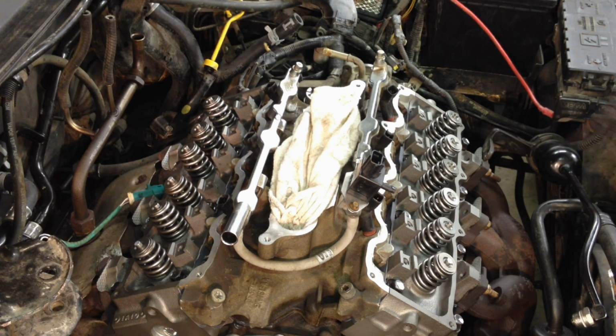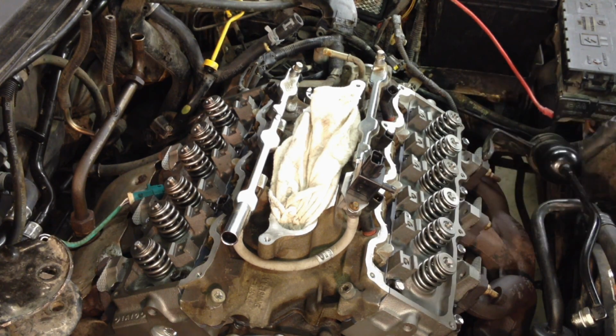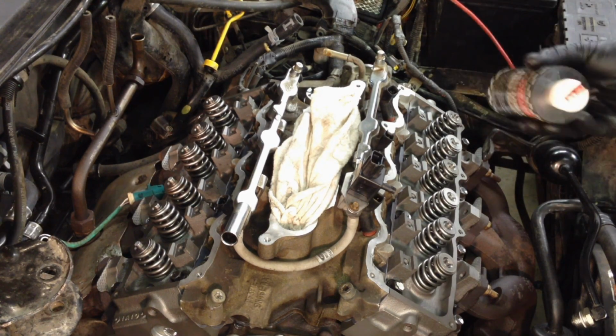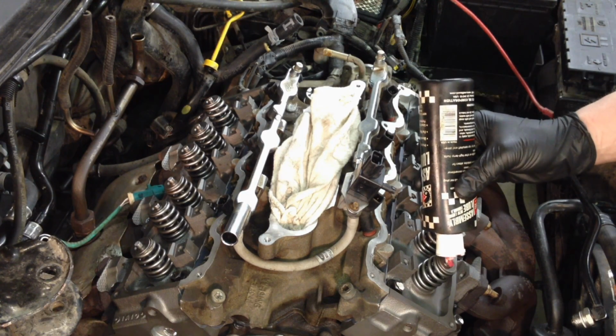Next thing we're going to do is start closing this engine up. It's not good to leave it open like that. Keep covering it every time you do something else, and we're going to get it sealed up. So we're going to put the rocker arms and push rods back on, and you should put oil down in here, especially in the tips here and all that. I got some assembly lube left over from an engine build, so I'm going to use that up.